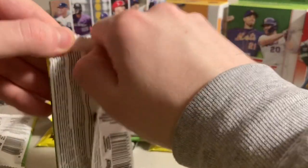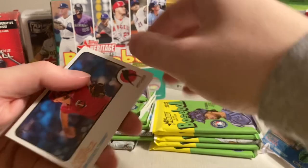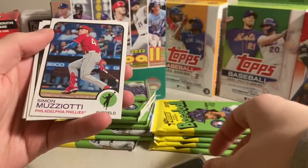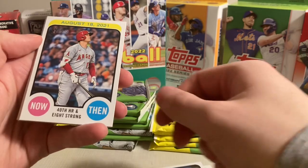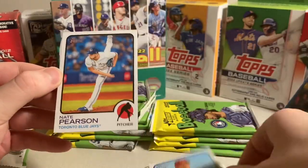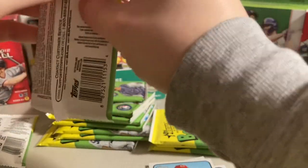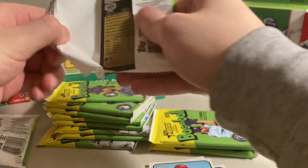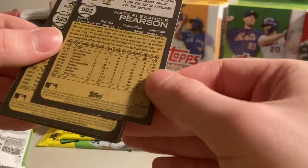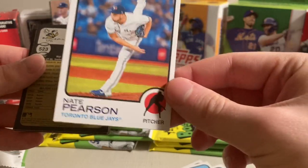I've already considered this box a success based on Kwan. Jorge Lopez, Carlos Rodan, Simon Wuziati, Gluski Kato — that's pretty sweet too. Jorge Soler, Ivan Castillo, Hunter Green Rookie, and Pearson. Let me know if I miss any variations or anything in the comments below, because I am not an expert on this set. Even in recent years, the images on Heritage — like this one — you can tell by the code on the very bottom if they're different. This one's not an action variation, but it's got some action in the picture.